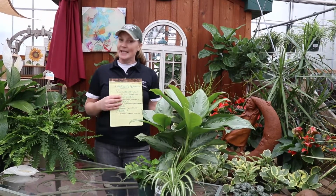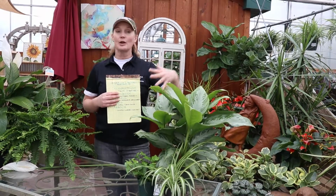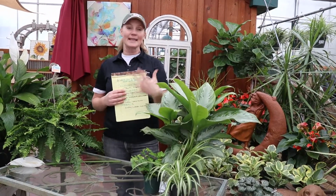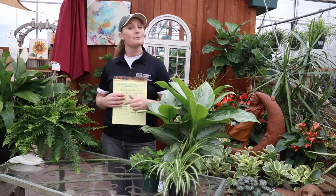Well, like anything, it's higher doses that bother us, and that's where plants can come in. So even at low doses, plants do wonderful things. In nature, they act as filters, and in our house, they do the same exact thing. Well, there's a ton of plants out there, and they all do that. But some are slightly better than others.